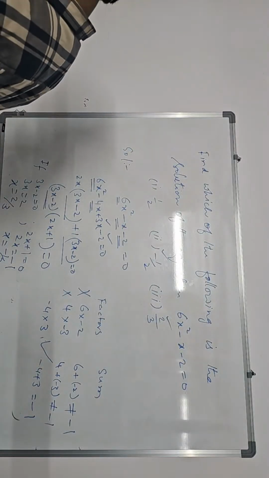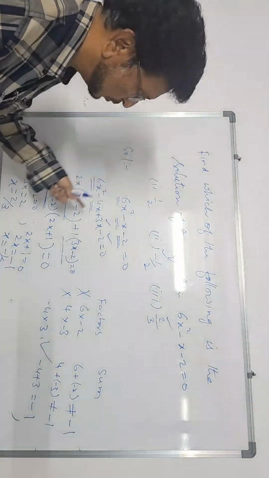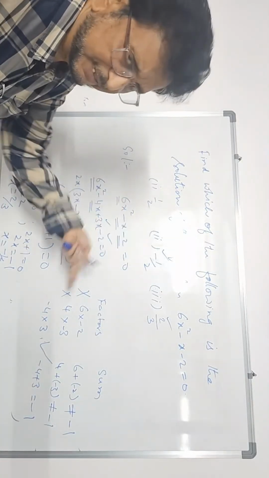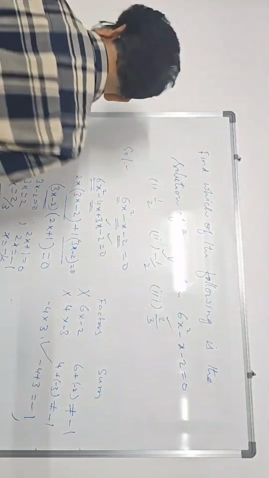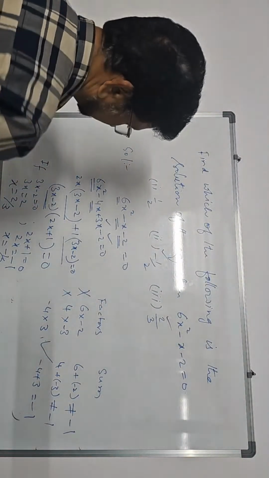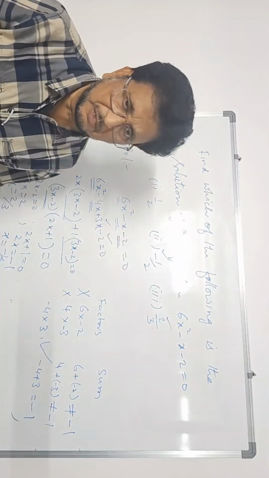Same way, we shall find out the other question. Okay, we shall find the other question. This is a quadratic equation question. Same way another question is given, method same, question is different. Okay. Here two answers are correct: minus 1 by 2 and 2 by 3.